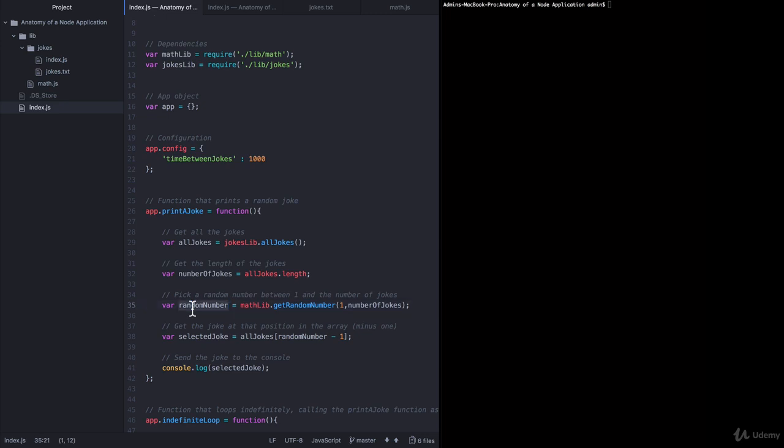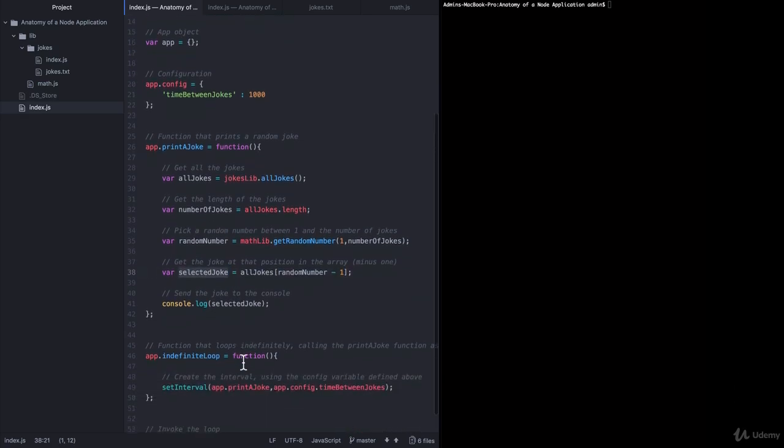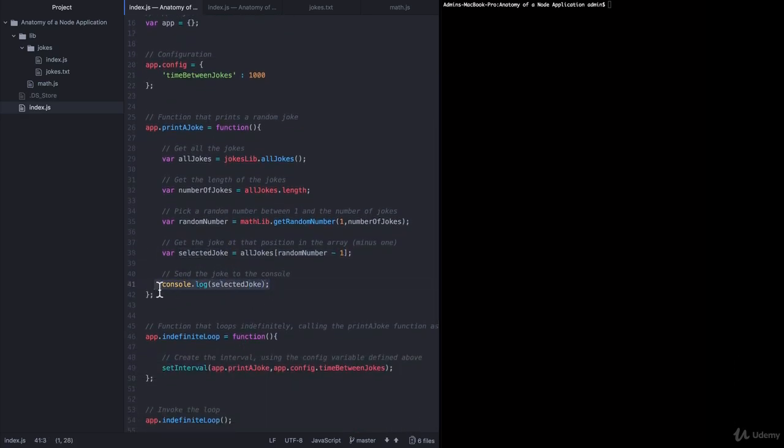Now, we can see that this script wants to get the nth joke of the joke array, effectively getting a random joke. But since arrays in JavaScript start with the position called 0, not 1, we would need to actually get the joke at the nth minus 1 position, not the nth position. That way we have a chance of getting the 0th joke, and we don't run the risk of asking for a joke at a position that is 1 greater than the maximum position in the array. We select the random joke and assign it to the variable selectedJoke, and then we log selectedJoke to the console.